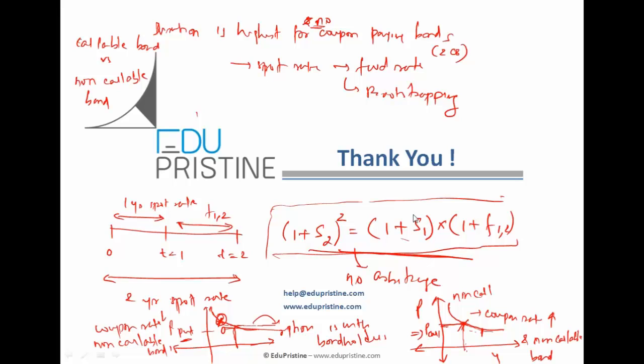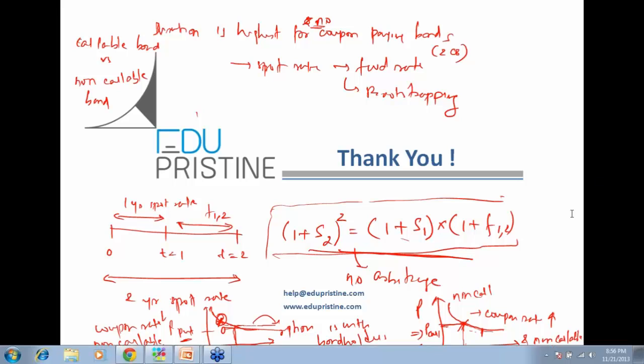So if I were given the 1 year spot rate and the 2 year spot rate, based on these spot rates, I can calculate the forward rate. Now why would I have the spot rates readily available? Basically, spot rates are nothing but like my FD rates. So 1 year spot rate is nothing but my 1 year FD rate. 2 year spot rate is nothing but my 2 year FD rate. Now if I want to calculate a forward rate from this, I need to make use of this equation, which is referred to as bootstrapping.